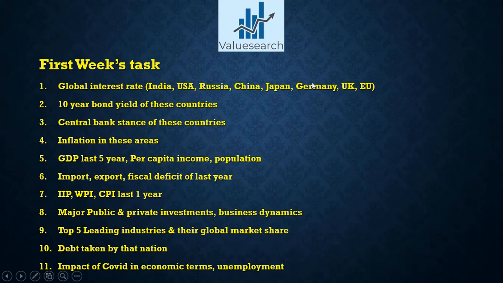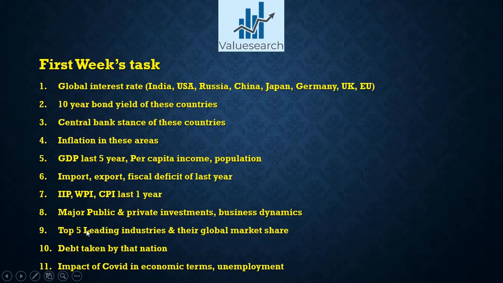Getting the data regarding the global market share is a bit difficult, but as far as you can, so that you can understand globally what the dominance is. For the steel sector, India's market share is 6%. As of calendar year 2021, India's market share in the steel sector was 6%, and China's was 53%. You would be surprised to know that India is the second largest producer. So the largest producer has a market share of 53%, and the second largest producer has a market share of only 6%. So this is the thing, right?